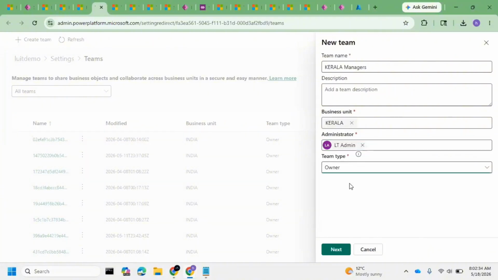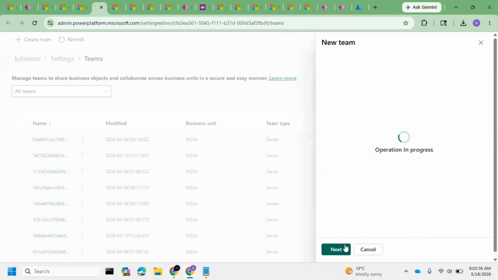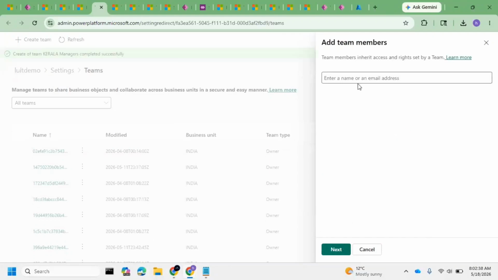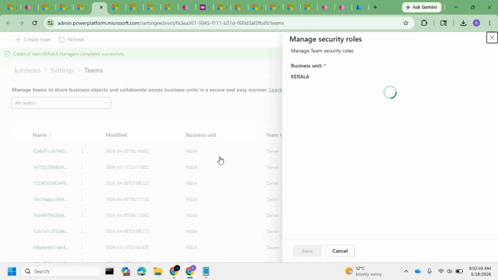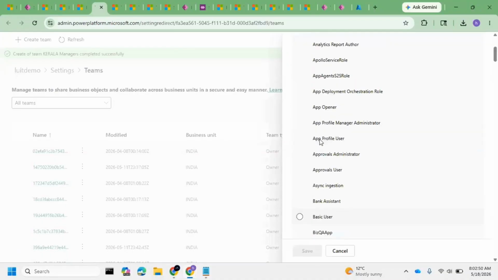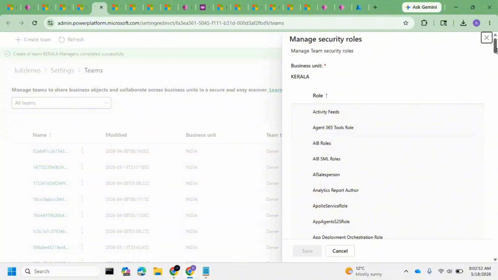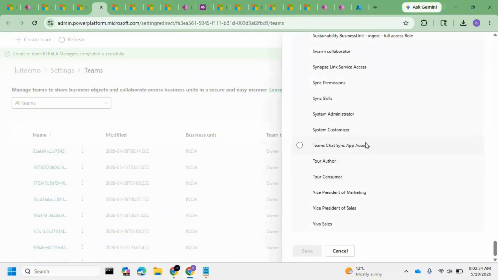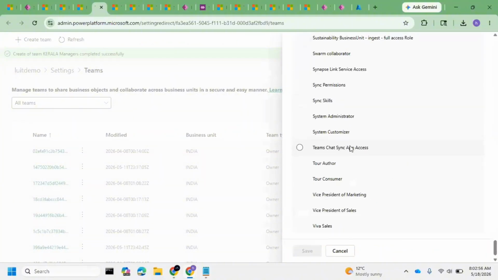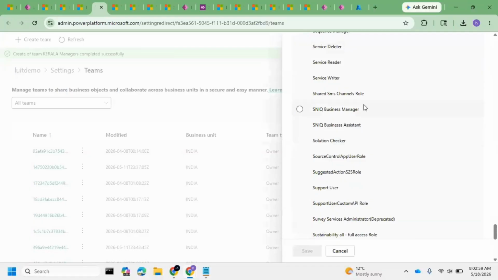Owner team. We will explore what an access team is as well tomorrow. Now members, I want to have this one as a member. Managers team. So here, see, for teams also it is asking what roles they should have. Now I am just giving NSNQ business manager.